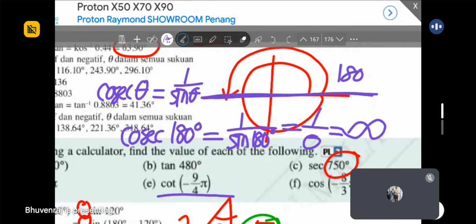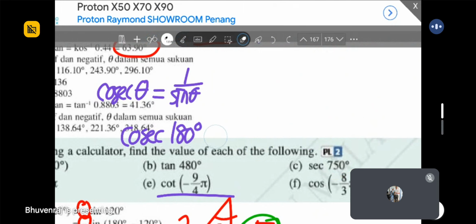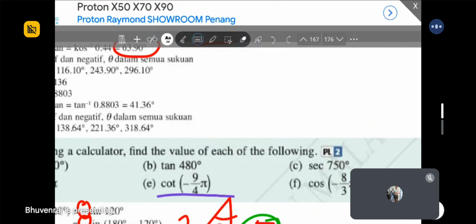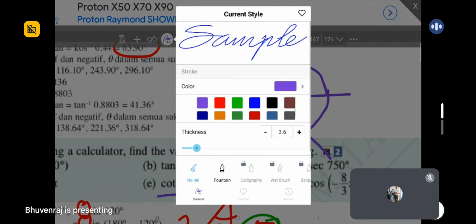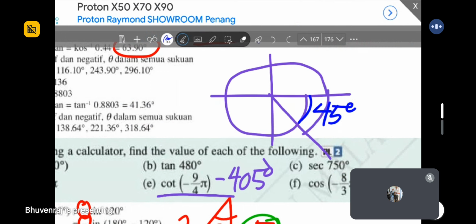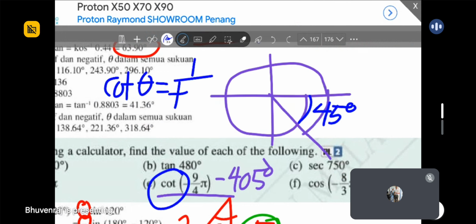So again, convert radian to darjah. If you are familiar with analyzing in radian, then it's okay, go ahead. But I think most people like to analyze in degree mode, darjah. So you convert radian to degrees and you will get negative 405 degrees. Now you try and see, guys. This is negative 360. 405 is somewhere here lah. Macam ni. So what is the reference angle, guys? 405 minus 360, so the reference angle is 45. Sudut rujukan. So guys, cotangent, you can relate with tangent, kan? Equal to 1 over tangent theta.